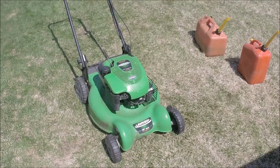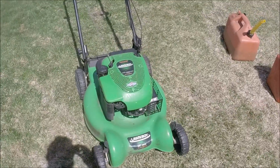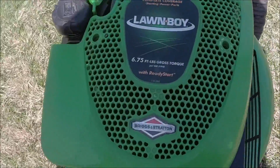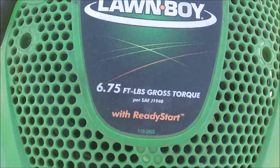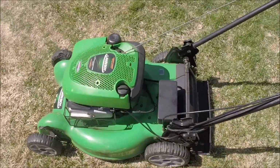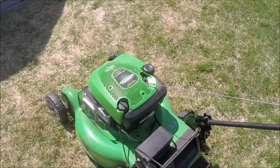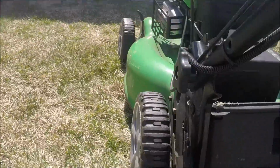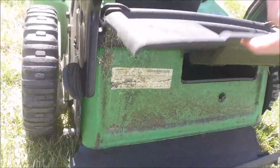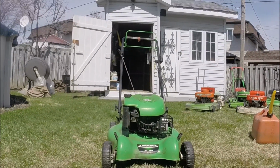Nice. Okay, so back to four strokes. This is the 2010 Lawnboy 10642C with a Briggs and Stratton Quantum engine with ready start. 6.75 foot pounds of gross torque. This one has a second motor, which originally blew up in 2013. So summer 2014, we put a new one in. Here's the model number. Has electric start, but I think it should pull in the first pull.